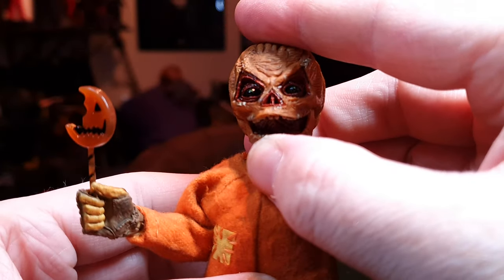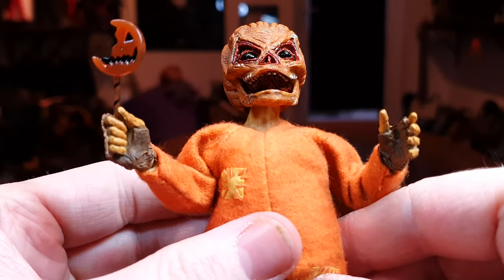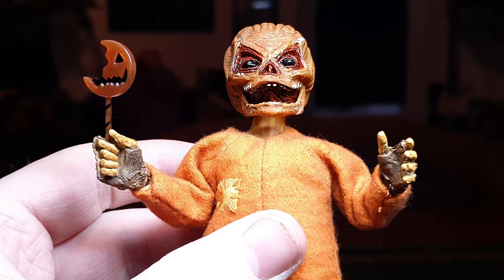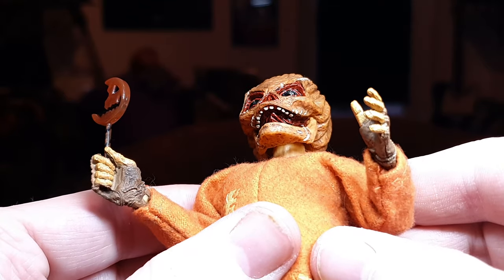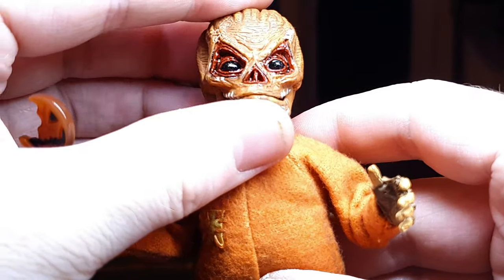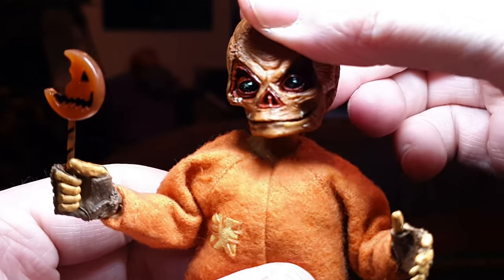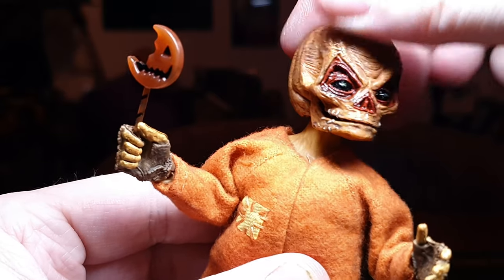But back to the head sculpt, I think it's really, really fantastic. There's a nice wet look to all the places that should have a wet look, the inside of the mouth. Zoom in, there we go. But yeah, now you can see the inside of the mouth. There's a lot of cool detail in there. You close it nice and tight. Really good movement in the head also. Looking around, all the way around, Exorcist style.